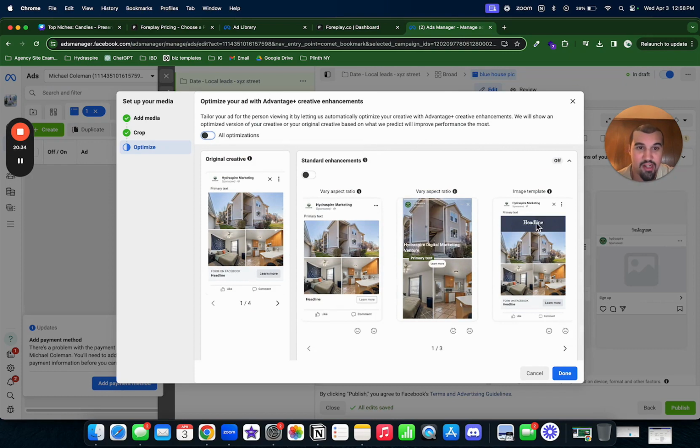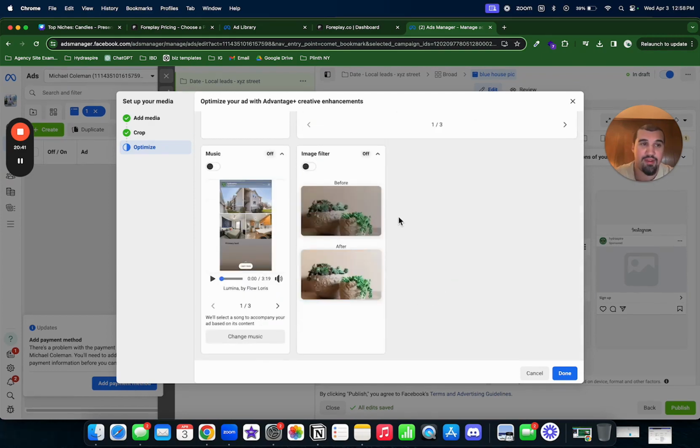So like this headline right here, it puts a really bad color and doesn't look good on most stuff. And I don't really like their font. And it's not just me, most people don't like their font. And then right here, this music puts elevator music on your products, so it doesn't really match mostly any brands. They've got to get that figured out. Come on, Facebook. Alright, so then we've got the image filter. This changes the color of your products, your house, whatever. So you want to make sure you turn that off. You definitely don't want your products a different color. You don't want someone showing up to the house and it's 3 different shades off that they don't like.